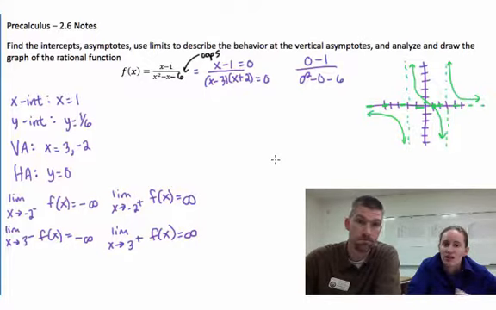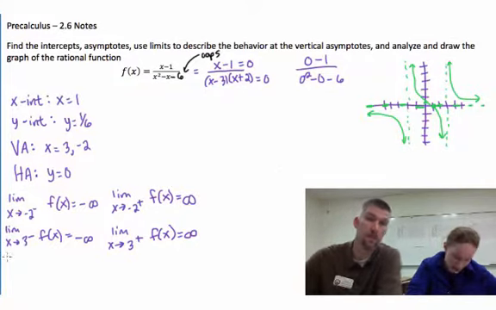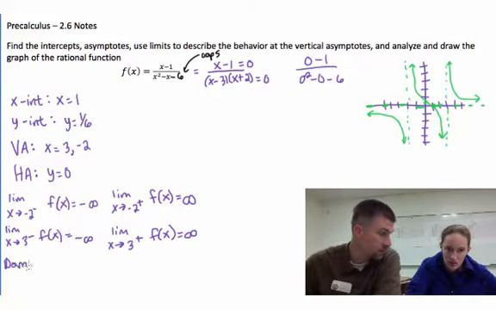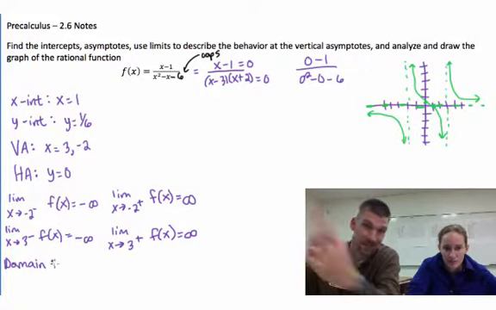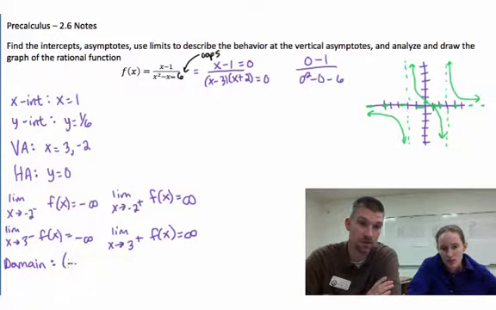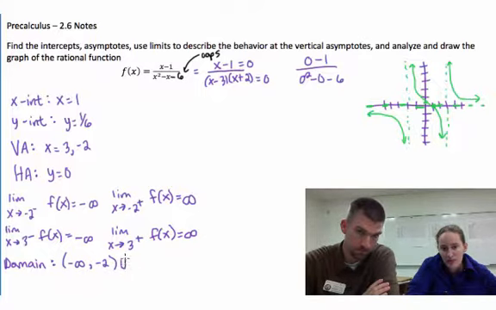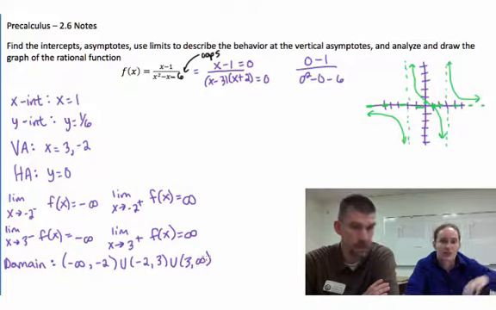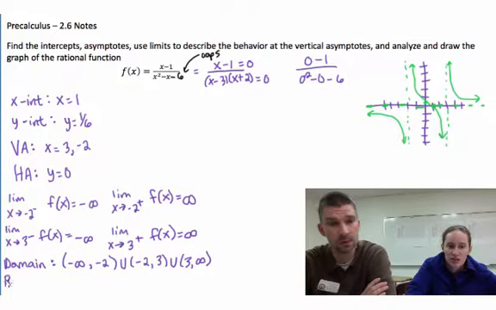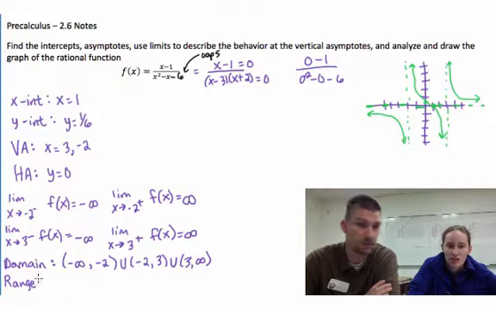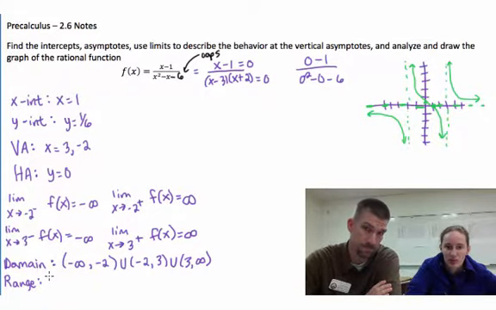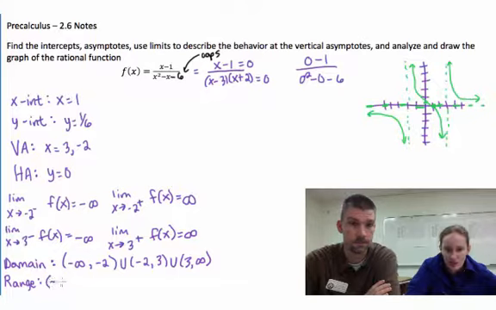Okay, and then analyze. Analyzing, remember, is all kinds of stuff, like domain. Guess what 2 numbers we can't have in our domain? -2 and 3. Those vertical asymptotes, those places in the denominator where we get a 0. So we can go from negative infinity to -2, from -2 to 3, and from 3 to infinity, but at -2 and 3 we can't have those. Please make sure that parentheses are everywhere here. We cannot play the guessing game on this. If we have to guess between a parenthesis or a bracket, we're going to count it wrong.